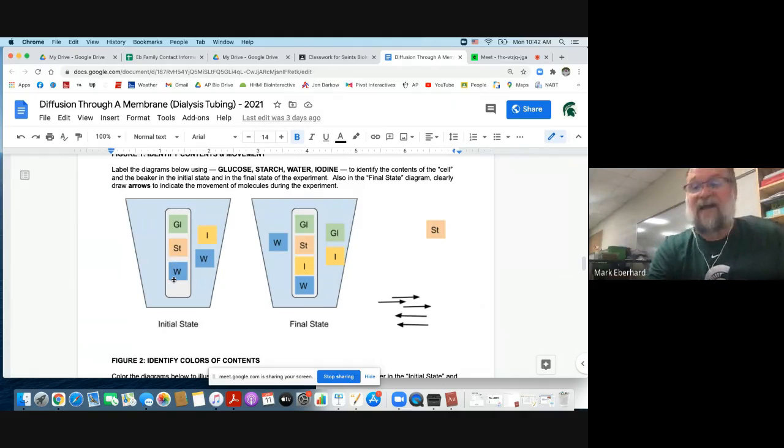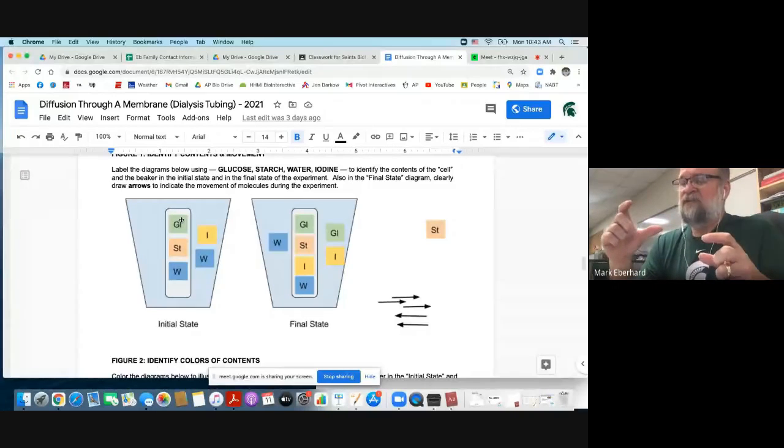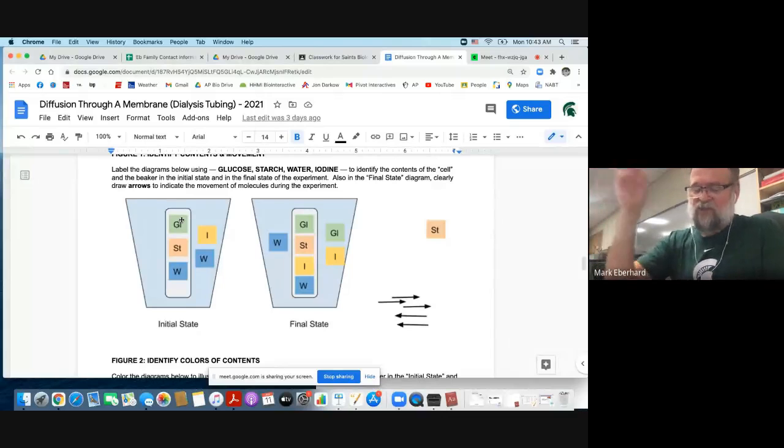We took a dialysis tube to represent the cell membrane, and we filled the dialysis tube with water, starch, and glucose. So those are the 3 things we put into the internal environment: water, starch, and glucose. We then placed that cell model, the dialysis tubing being the membrane, the starch, the water, and the sugar being the internal environment, into a beaker. And in the beaker, we put water and iodine. So that was our basic setup.